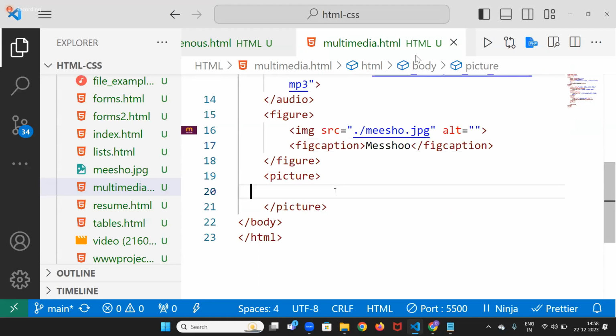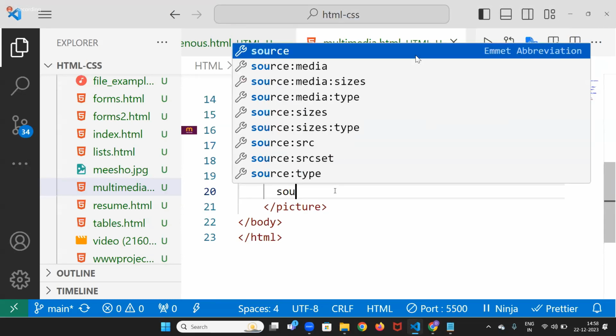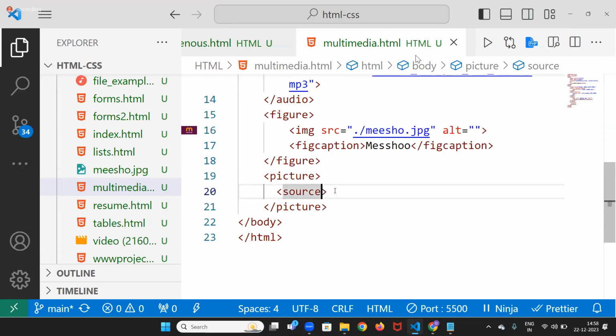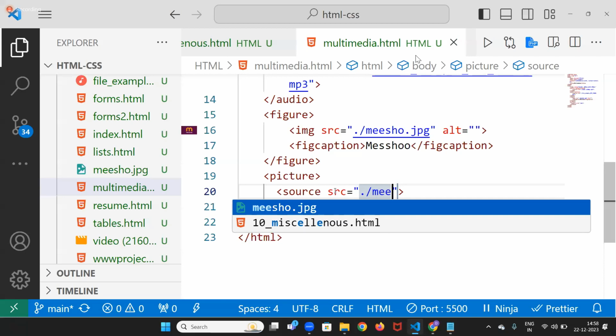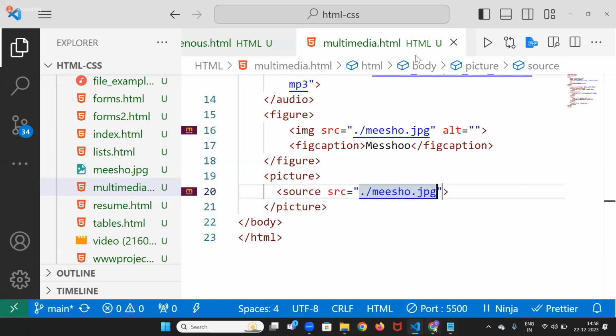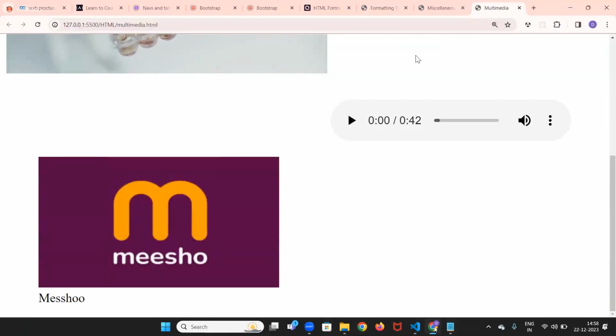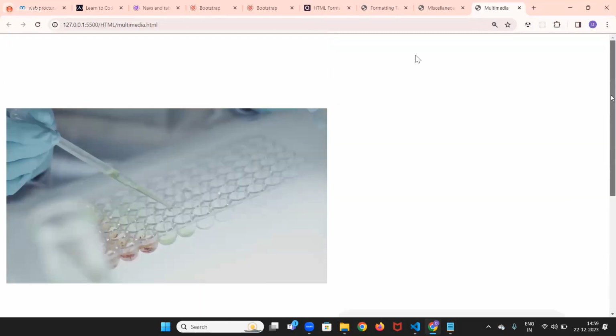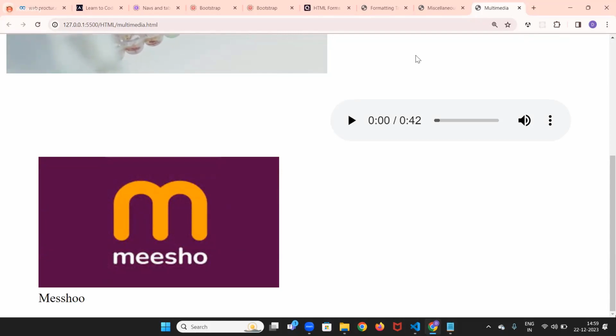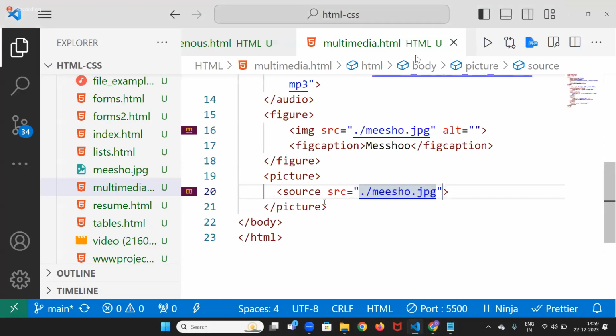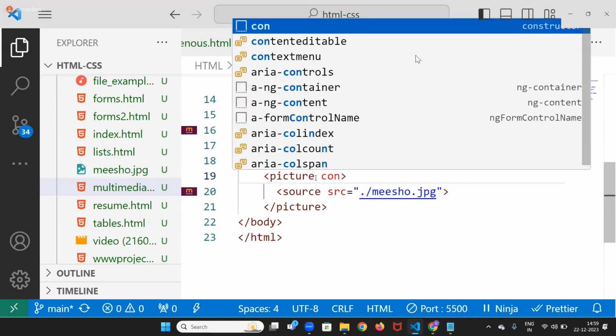Now, in olden days, we used to have source only. Now, actually, we use media queries anyway. Let me tell you here. Source. If I give SRC here, and here I give Misho, I will get it here. Am I getting anything? No. I am not getting anything. Picture, I can't give controls, no? Why are controls needed? No.